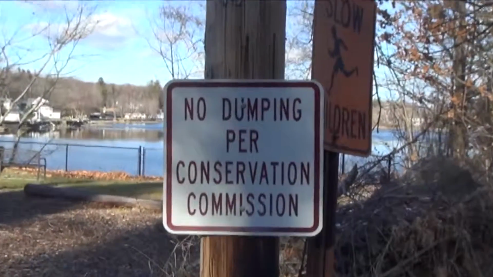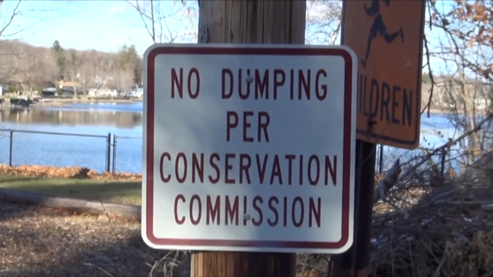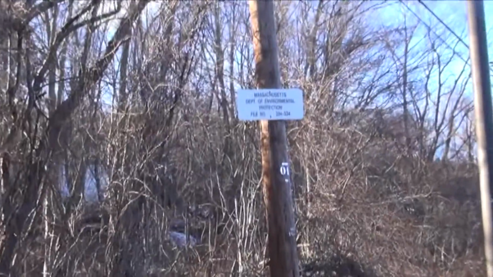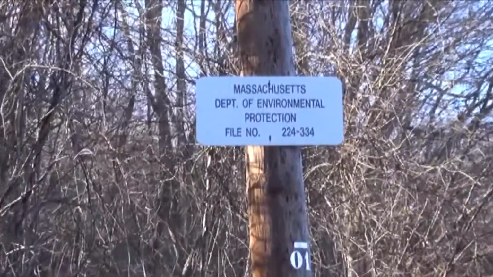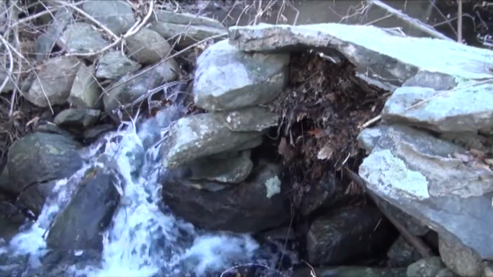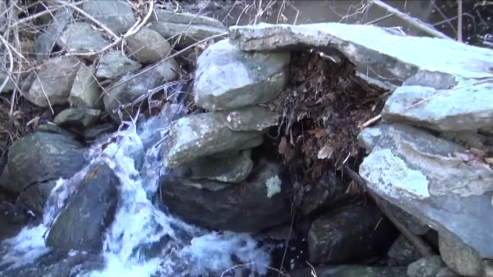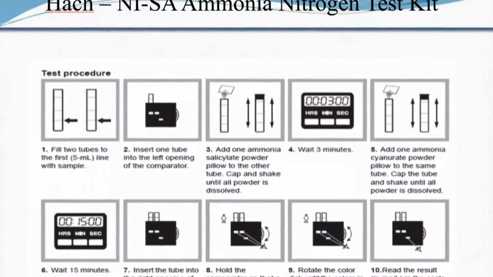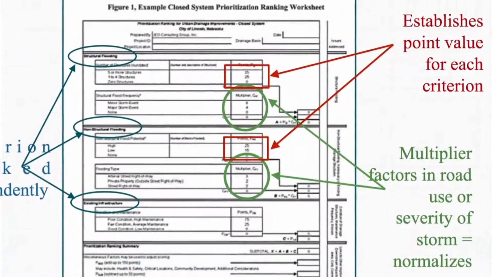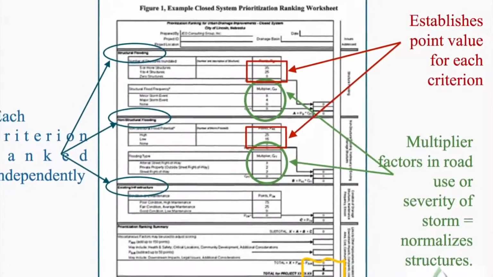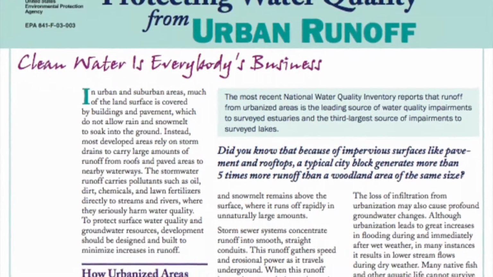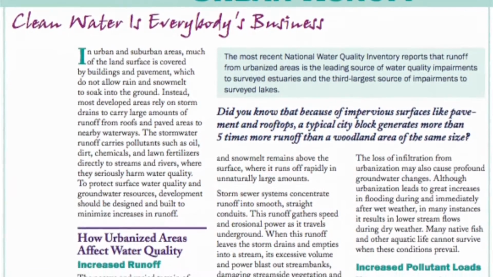A lot of the public education and outreach efforts are something that really is best geared towards communities getting together with their neighbors and approaching it on a regional basis, and not just trying to do it all themselves and go it alone. There are 250 plus towns and cities in the state that are going to be covered by this permit, and rather than coming up with 250 different public education outreach pamphlets and presentations, it makes a lot more sense and it's a lot more economical for towns in a similar region to work together to come up with a common set of information to hand out to people.